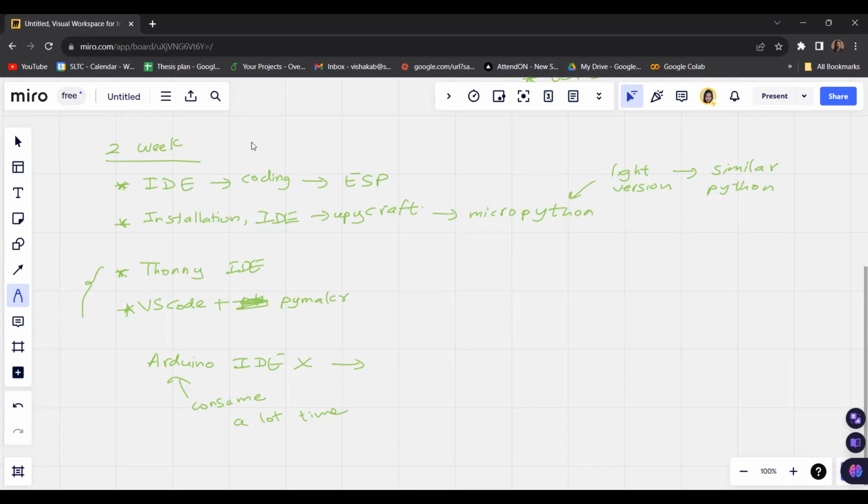So one thing to note is that Arduino IDE is not used in SLTC, and therefore don't write Arduino based code in your projects, in your final year projects especially, and try to write that using the other IDEs that I mentioned, which makes you write the code in a more manual manner, and then you understand how the functions work and how the libraries are defined by going through the documents and the resources that are available with regard to the IDE.